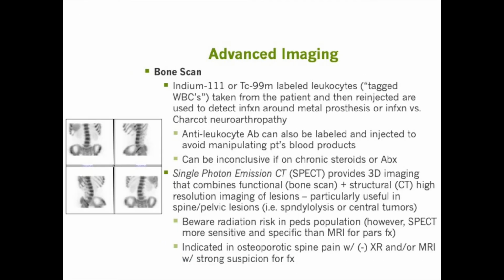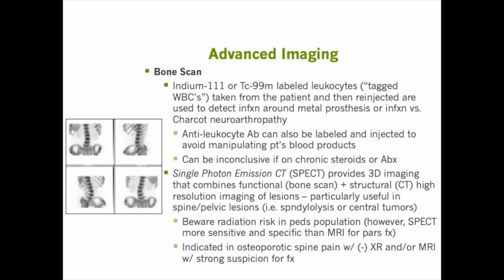Another version of the bone scan is the tagged WBC scan, using either indium-111 or technetium-99 that essentially gets tagged to the patient's white blood cells. So they get a blood draw, they spin down the blood, they take out the white blood cells, they attach these to the cells, and they re-inject those cells into the body to see where and how they localize to tissues. Again, this is much better for infection or inflammatory processes as opposed to tumor, but it can be helpful.